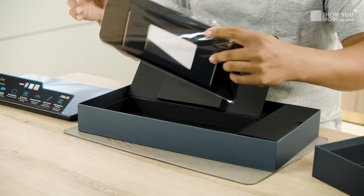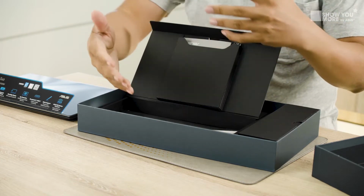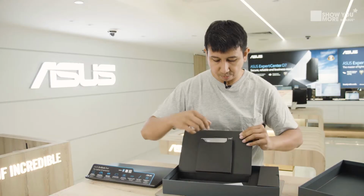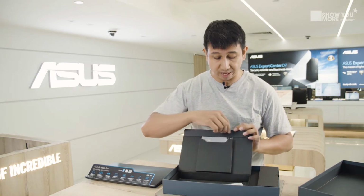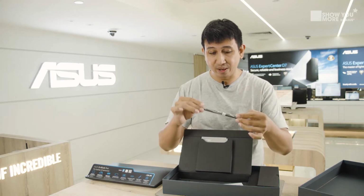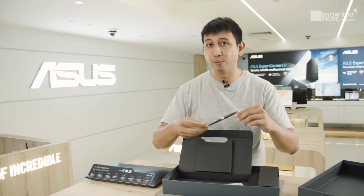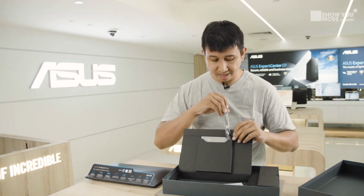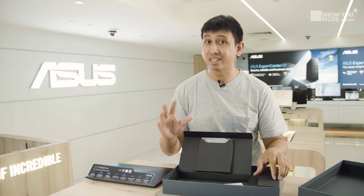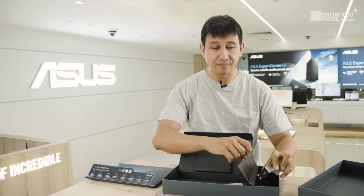And of course, we'll take a look at the product itself and point out some key differences that you might have seen in comparison with the previous ZenBook Duo. We have also some manuals right here, but I like the fact that we have an ASUS pen. So the pen is included together with the Duo itself, and we'll find out more about the product, because if you don't know by now, on this ZenBook Duo, both screens are touch screens. That's pretty awesome.